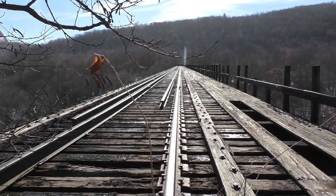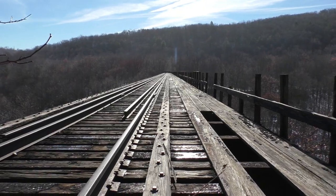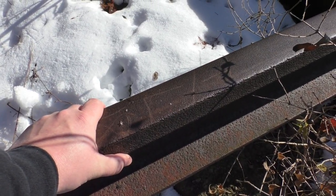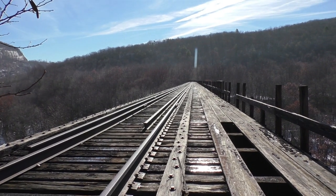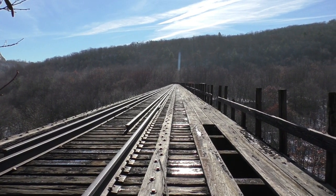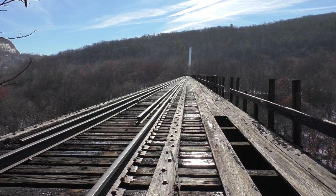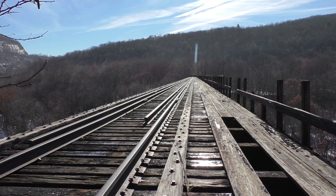Yeah, looking at this now, this reminds me of the movie from 1986, Stand By Me. Where the kids are walking along the rails, they come to the bridge and they keep going like this to feel for vibrations for the train. And they're about halfway across, next thing you know it, there's a steam engine coming barreling behind them and they run full speed. And it looks very similar to this, it's a long bridge. And maybe I'll show a clip of that right now to give you an idea of what I'm talking about in case you're not familiar with the movie.